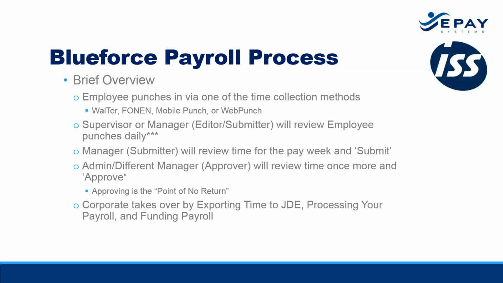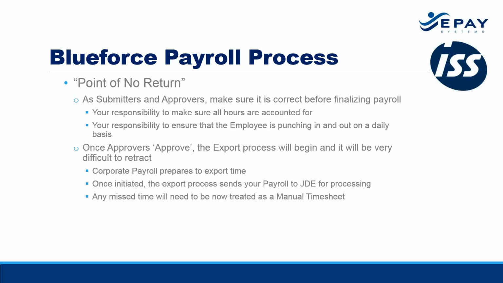We forgot to add an employee, or this employee didn't clock in one day, we need to add his time, and by then it's too late. So corporate will then take over the exporting time to JDE, they'll process your payroll, and obviously ultimately fund your payroll, your paychecks, your pay cards, whatever it may be, direct deposits, and then we do it all over again the next pay period.